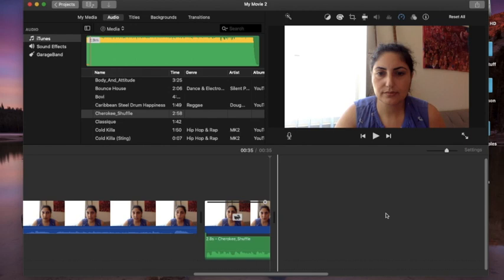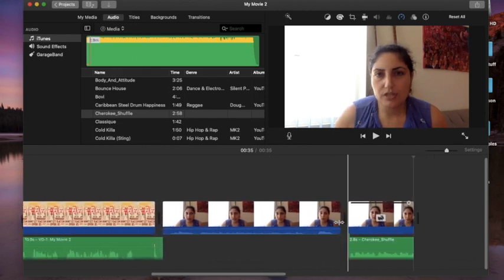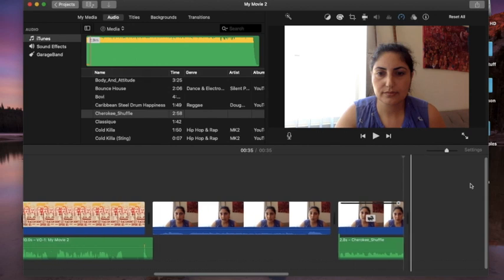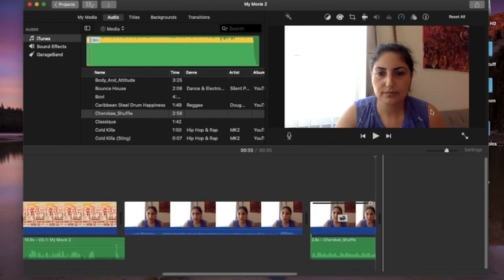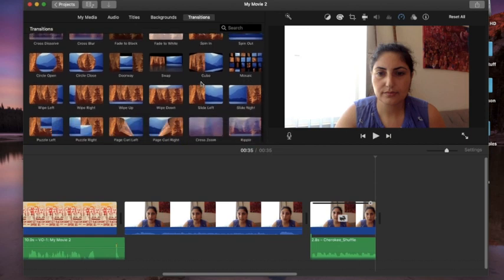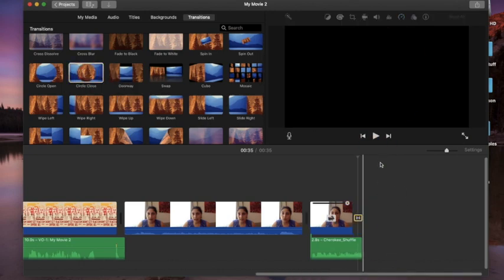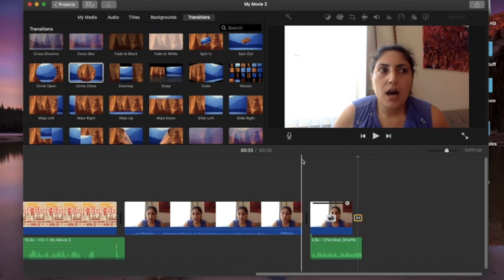So those are just some things. You can add image, you can do voiceover, you can split your clip and speed up your clip and add music to it. And then finally, when you're done, you can use a transition to finish it off. So you might use like the closed circle at the end of it, and that will help you end your video.